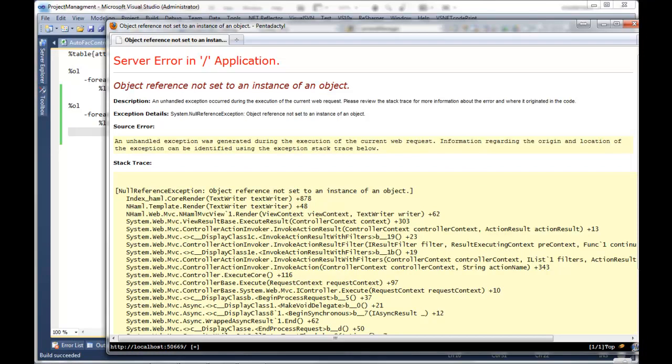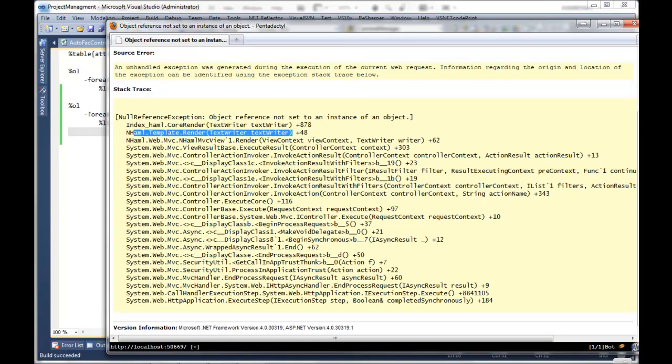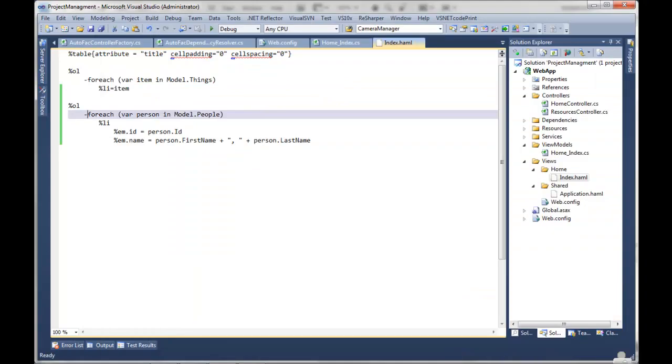Oh. Where did this happen? This happened in template render. Oh, I didn't set it.